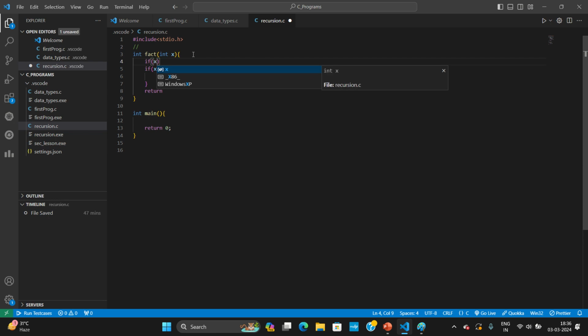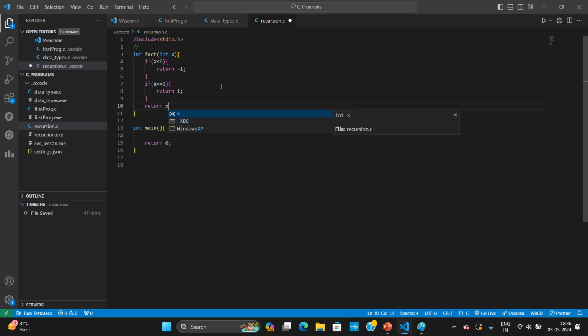It is not preferred to calculate factorial for negative integers. So if x less than 0, then we will simply return -1. This -1 would mean that it is an invalid value. Otherwise, if x equal to 0, we will simply terminate this condition.